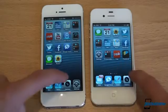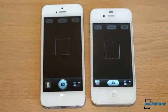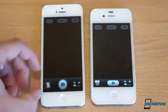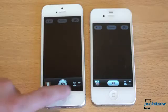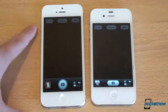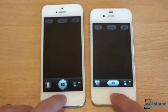Okay, let's launch the camera now. Okay, significantly faster on the iPhone 5, and you can see that Apple took better advantage of the screen space by making the shutter button the same size as the home button, which is interesting. A lot of people now are using the plus button, the camera plus button, to take the photo, but it's nice that for those that like to use the on-screen controls, it's a little bit bigger in the iPhone 5.